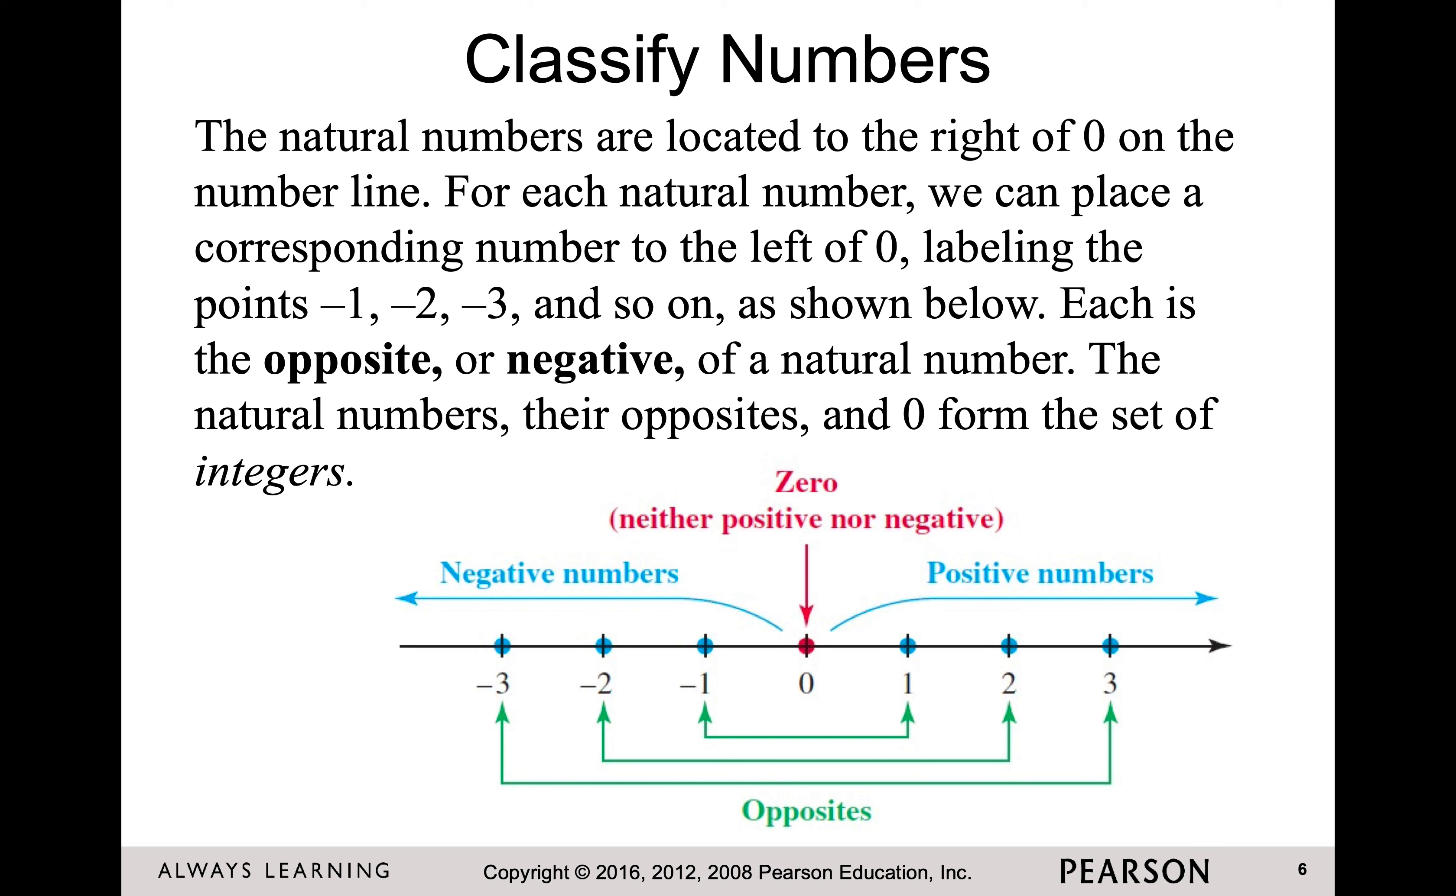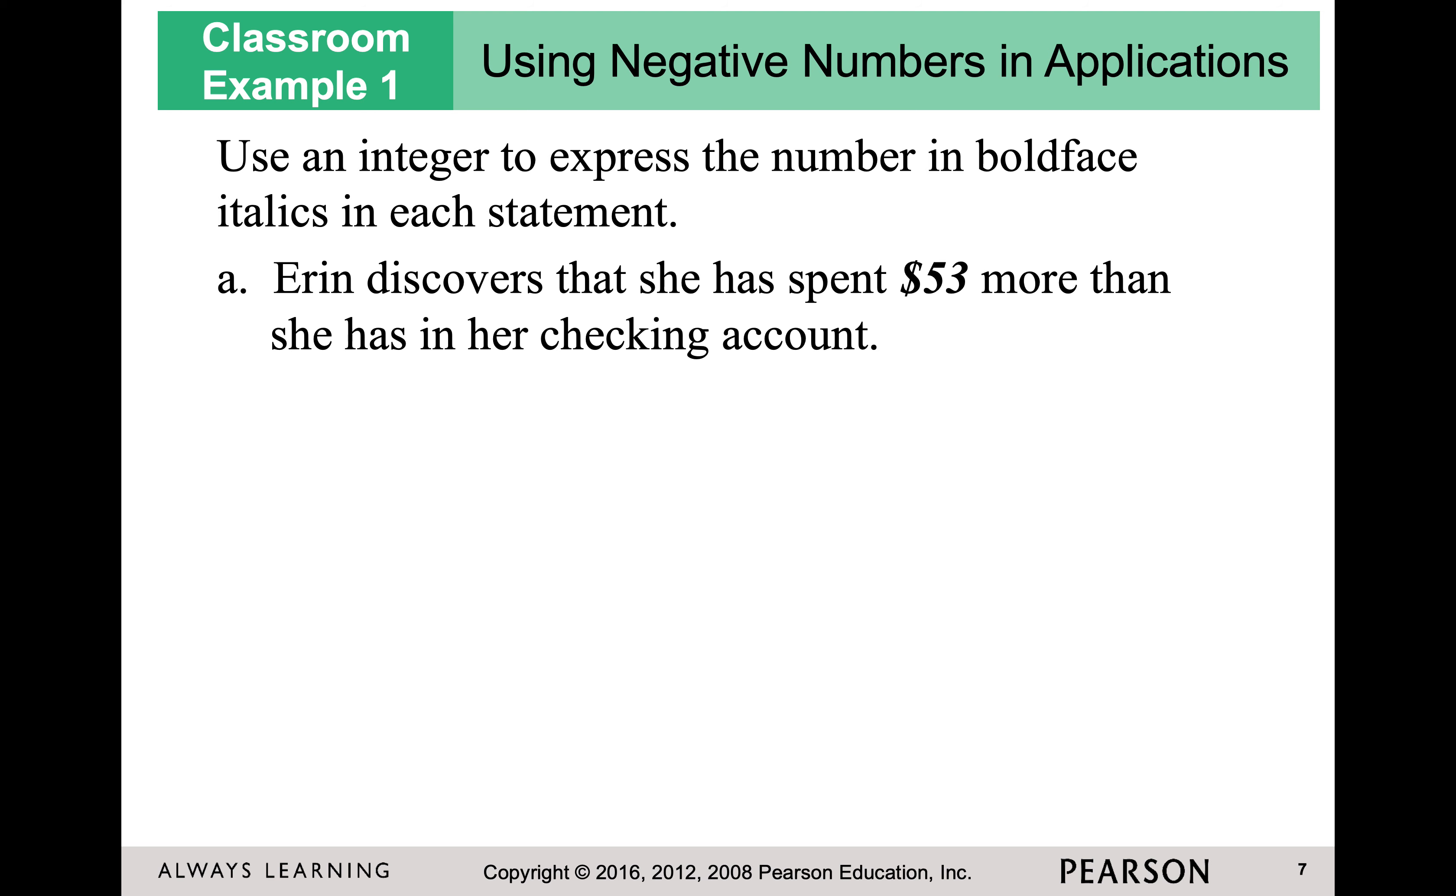Opposites would be negative two and two. Those are opposite numbers. If I'm looking at the set of negative numbers, zero and positive numbers, then that would form the set of integers. Integers include zero. So zero could be a whole number or it could be an integer. Negative one would only be an integer. Positive one, however, could be natural or whole.